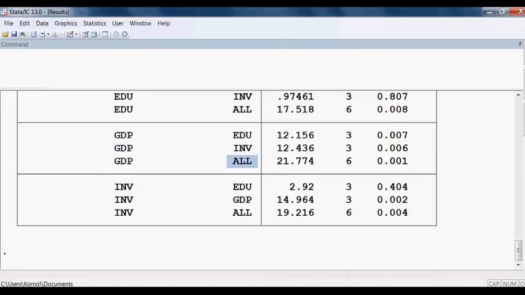And also this one, we can reject the null hypothesis, and here we cannot reject it. We accept the null hypothesis, meaning that there is no short run causality running from ADO to INV, and this one we can reject, and here also we can reject the null hypothesis. So that is the outcome of the short run causality.